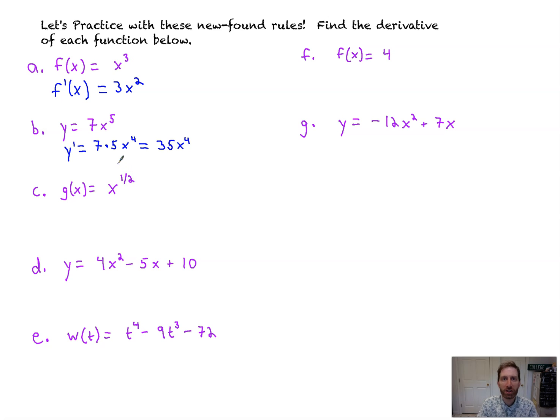Well, what do we do if we have a fraction? Does it change things? No, not at all. So we use our power rule. So g prime of x is equal to 1/2 comes out front, 1/2 times x to the 1/2 minus 1, which is -1/2. 1/2 minus 1 being -1/2. Some teachers will want you to rewrite this as 1 times, well, it's just a 1 up top now, all over 2 x to the 1/2. And others will see that as 1 over 2 root x. All correct answers. For now, just get this down. It's sweet. It's the power rule. Again, what we're using? X to the n.